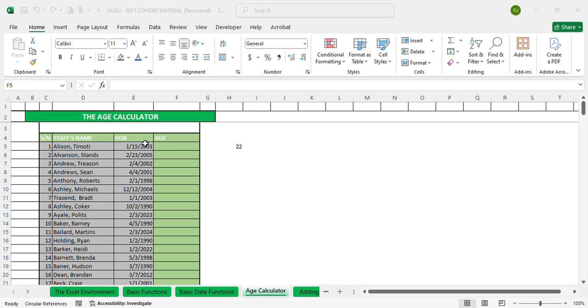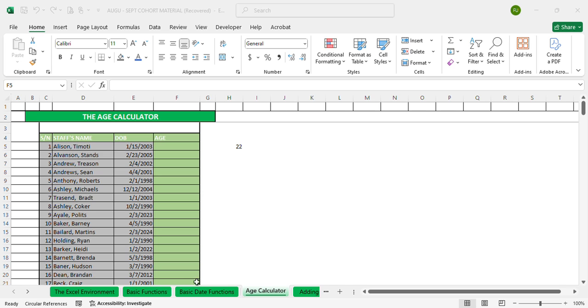At the back you're seeing numbers, not even dates. That's why it's showing this. So if you write the person's date of birth, say September 1919, you're seeing 35 years.